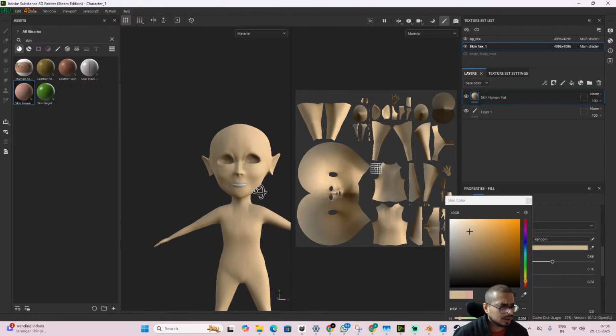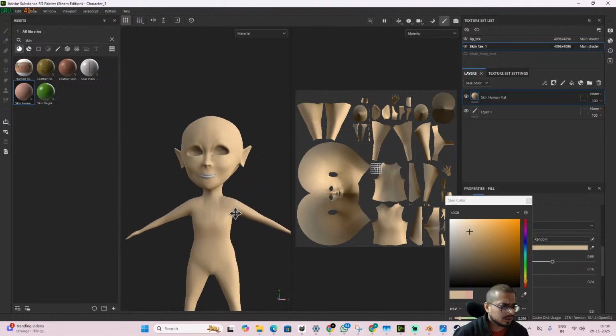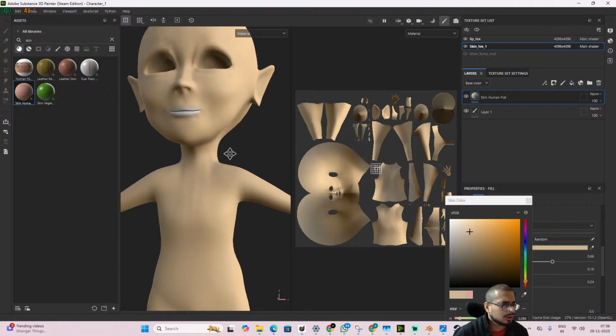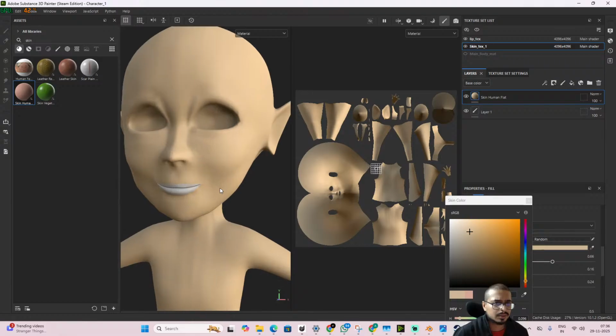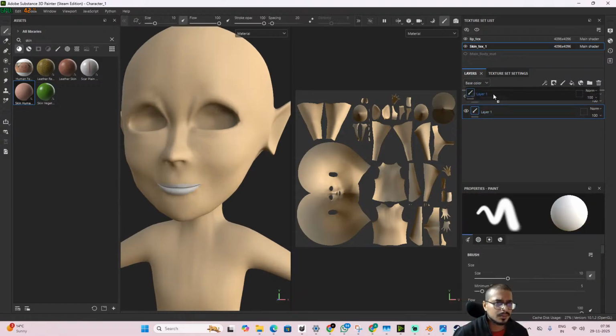I guess this will do for my character, this color. Okay. We'll add a layer and we can paint over it.